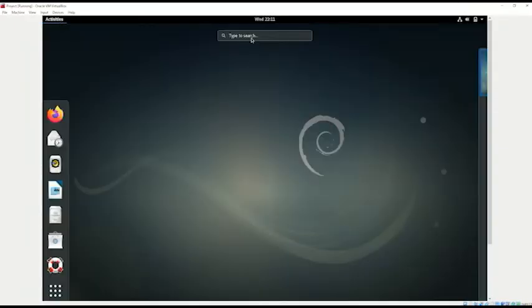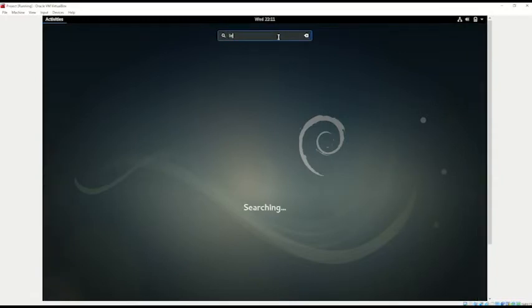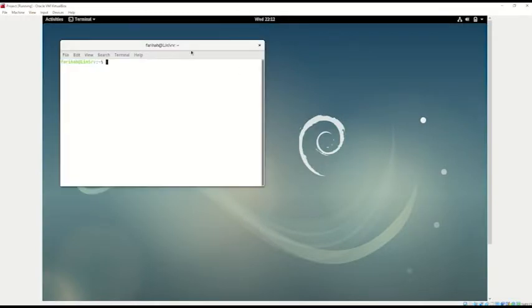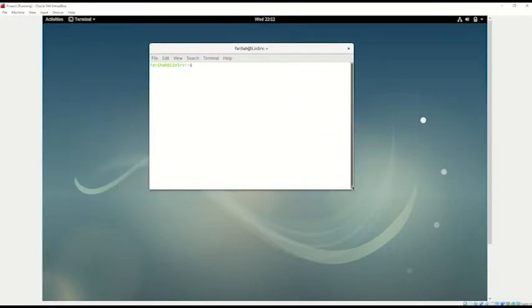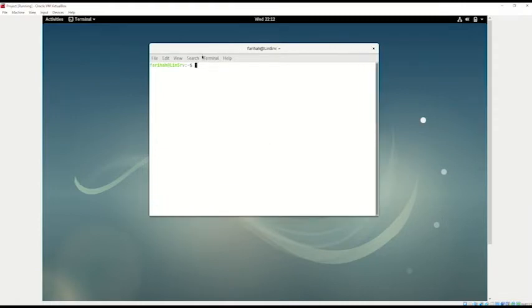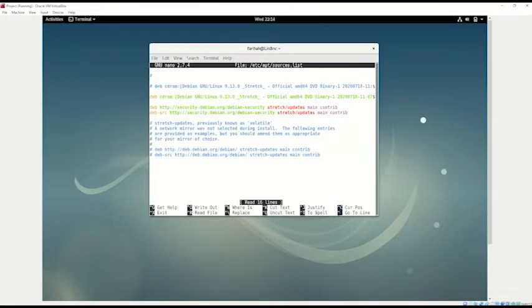So for the process to configure SFTP in the Linux server, we're going to go to the terminal. Then we need to do some updating to the sources.list, because in the default sources.list, we will notice that the main source is the CD-ROM, as the package is designed to be installed and updated from CD-ROM media. So in order to do that, we need to type sudo nano /etc/apt/sources.list to edit the source file. As you can see, this is the CD-ROM that I mentioned in the default source list.